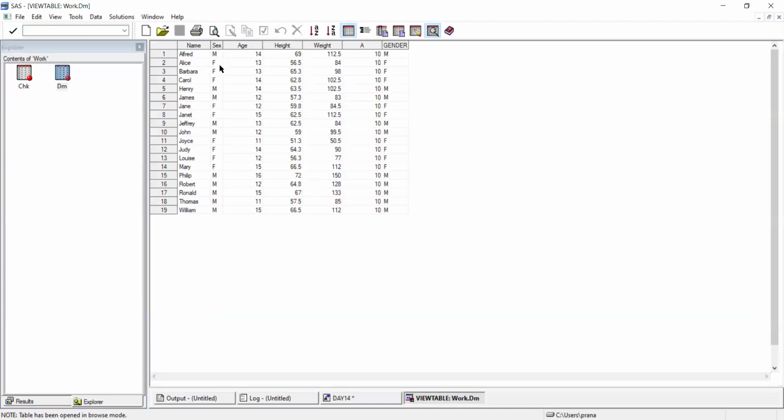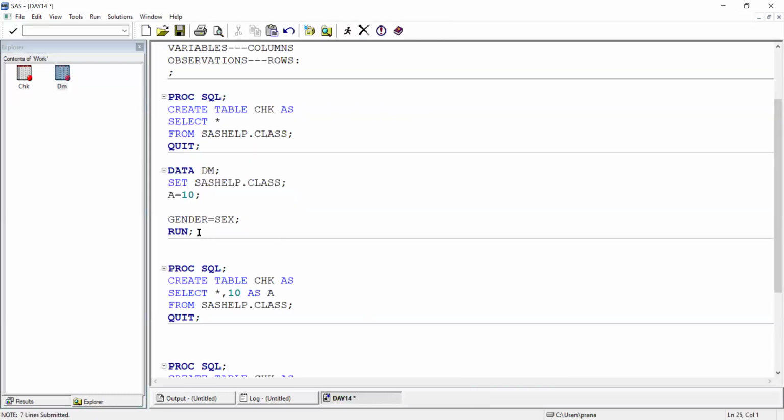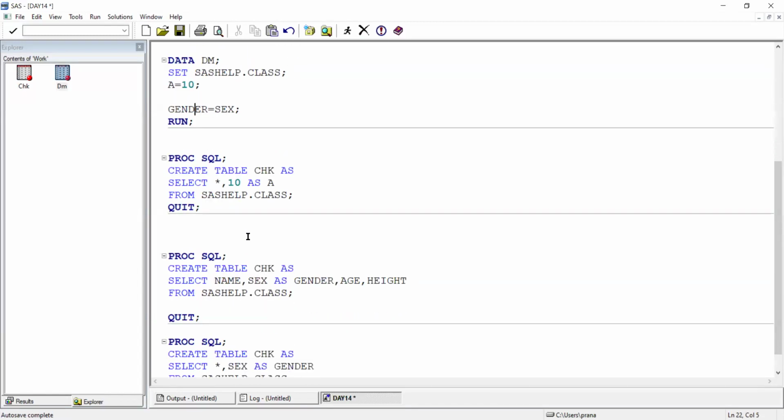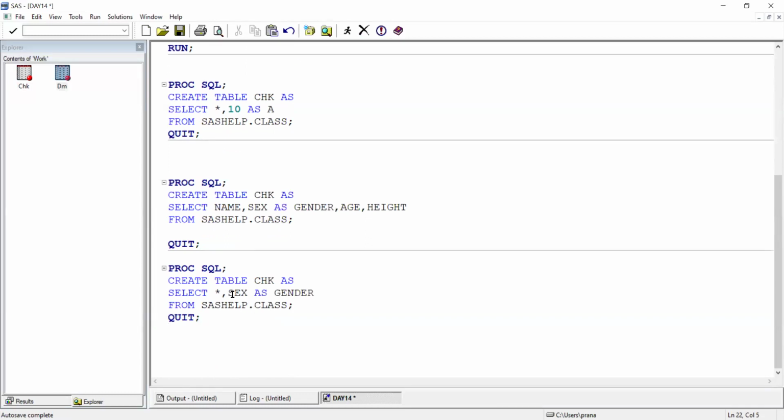You can see all the sex values are copied to gender here. So here we gave the new variable name on the left side, equal to sex, means all the sex values are copied to gender. So the new variable name is on the left side and the values on the right side. In SQL, we have to give the values first and on the right side we have to give the new variable name.